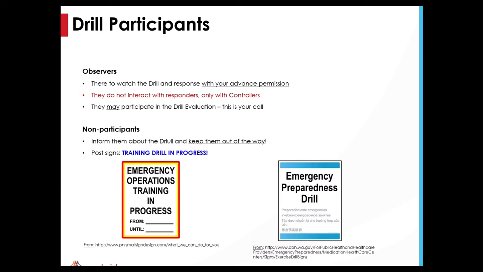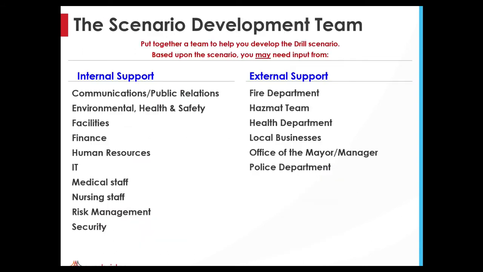So I always post signs like this, and I just pulled two off the internet, saying we're having a drill, training in progress, so people know that all the senior management in a room is nothing to be concerned about. We're doing a drill. If you're doing something that affects the hospital, say workplace violence, by all means post signs saying this is a drill, and we'll talk about that in just a couple of minutes.